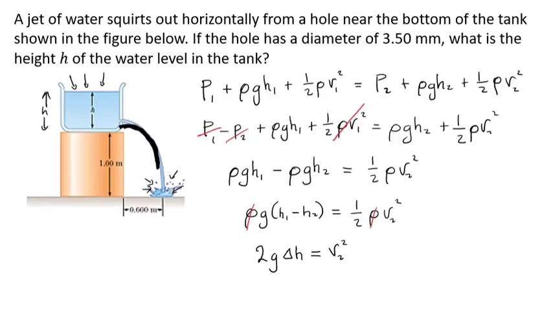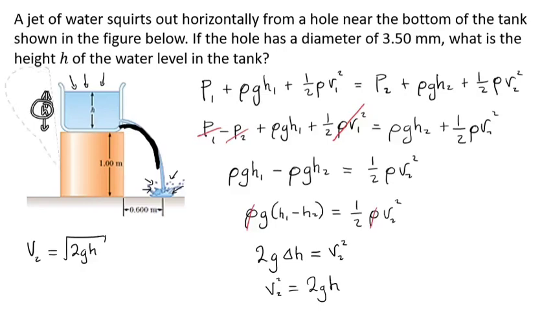So now this velocity that we have here, v2 squared, equals 2g h. The h we're talking about here is this h that we have there. So this velocity v2 is given by the square root of 2g h, because it's a square there. And this is the equation of velocity of efflux.